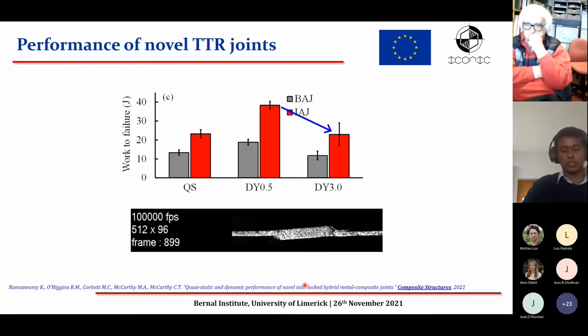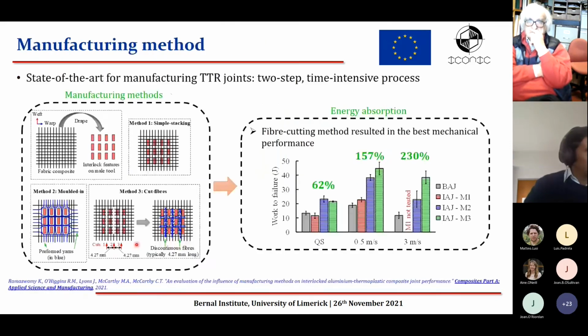One of the things that was bothering me was the drastic decrease in the energy absorption when we moved from 0.5 meters per second to 3 meters per second. This was actually accompanied by a composite adherend failure. And that was a video, shot at about 100,000 frames per second. For some reason it doesn't play. Okay, I just skipped the video.